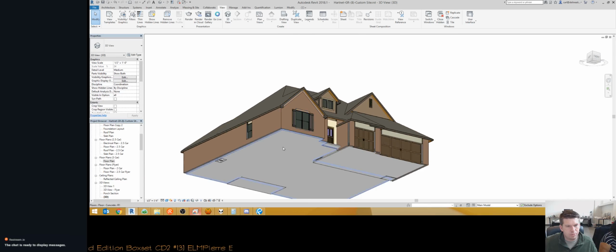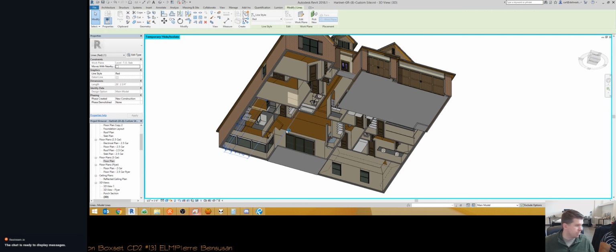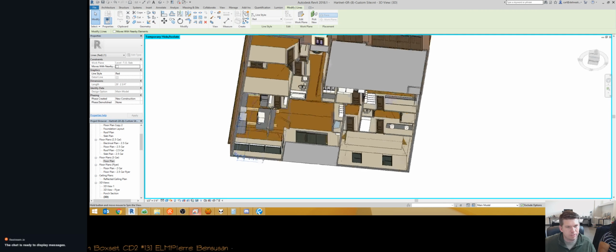If I come to here, we can see that this line is an actual 3D object. This is kind of where I stand on why I use detail lines instead of model lines.